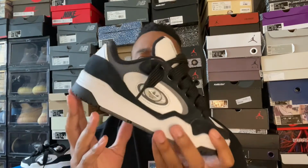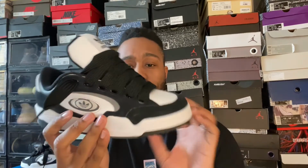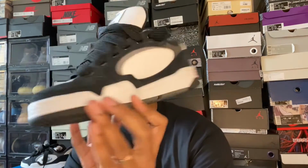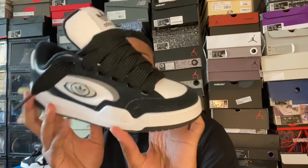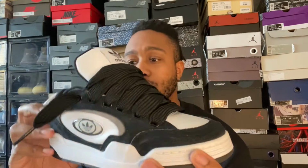I got them during the Adidas 30% off sale, pretty much all their shoes. I just wanted to give my wife something cool and unique so she could try out some new styles in footwear. But yeah, really awesome looking design for shoes. I just wish the materials were a bit better. The craftsmanship around them was really good. Not too many noticeable glue stains, and none of the major stitching errors I've been seeing with a lot of Nike sneakers for the most part. They just look really good.